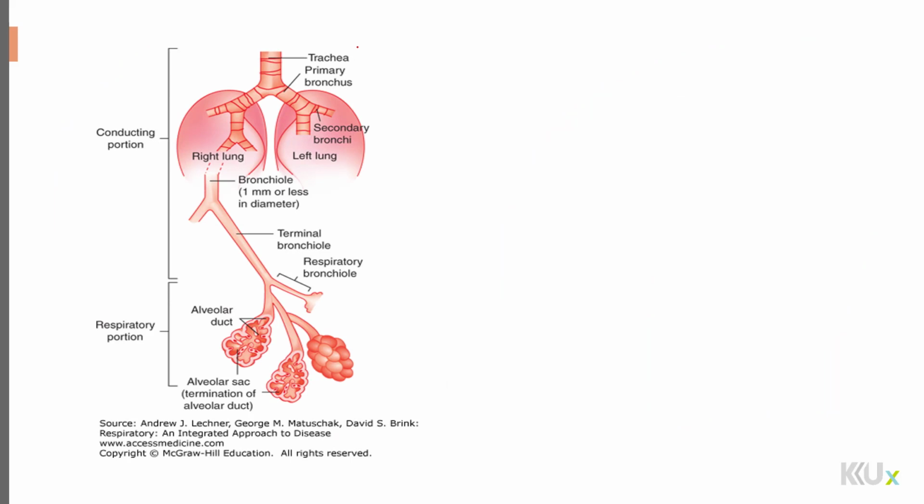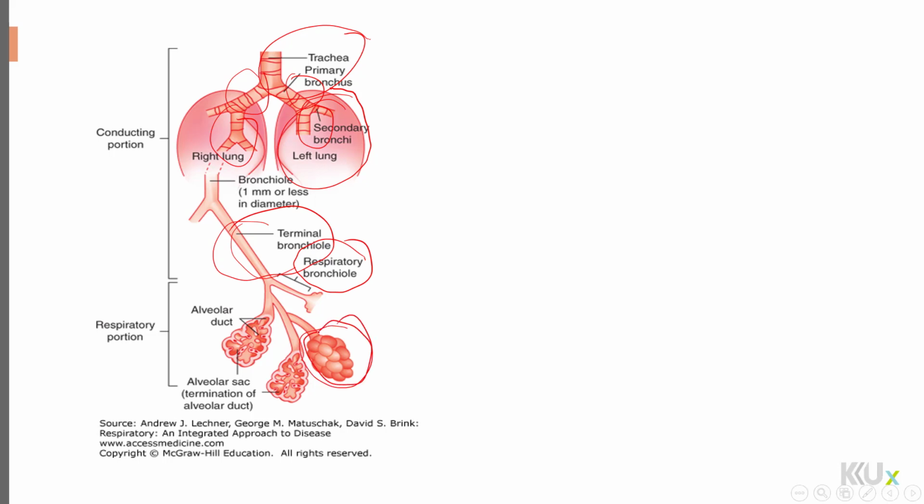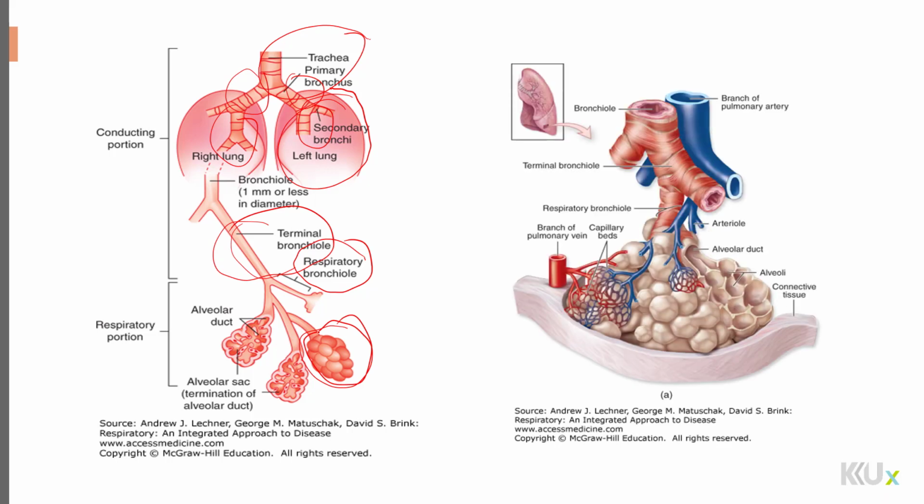so as we talked earlier, this is the trachea, goes into the two bronchi, and then the bronchioles, as you can see, at each side of the lungs, and then it goes into the small bronchioles, which are the terminal bronchioles, and then the respiratory bronchioles, and then the alveoli, as we call it, the air sacs, where gas exchange occurs. This is the site at the alveoli.